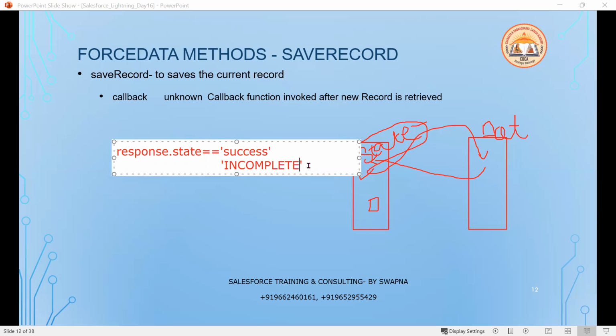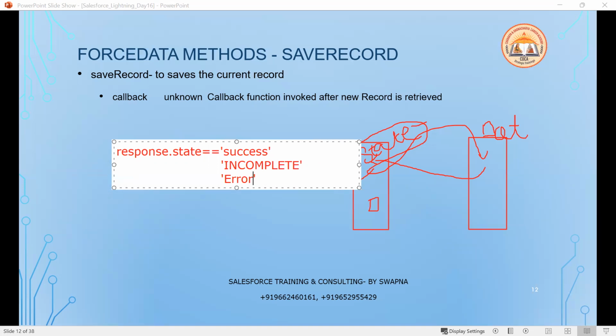Half of the things are stored, half are not stored, or there is some issue, or maybe the internet connection is gone. Those scenarios we will see as incomplete. Error is nothing but an error while saving the data in database.com, a problem saving the record. Right, so these are the couple of options for the state. Success means it is perfectly done in the database.com.